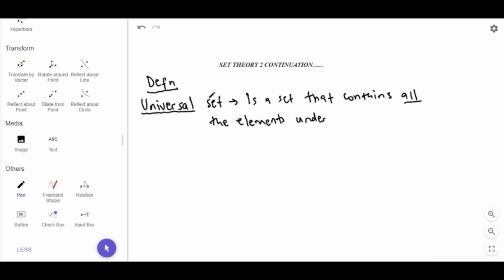That is a universal set, and in most cases you are given a universal set. In some cases you are given several sets and asked to define a universal set.